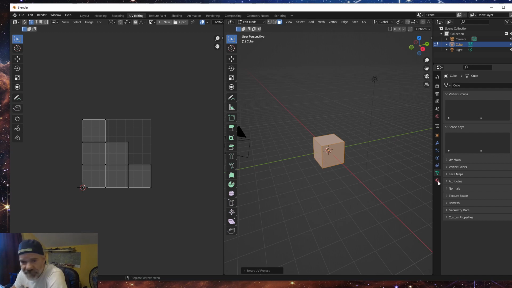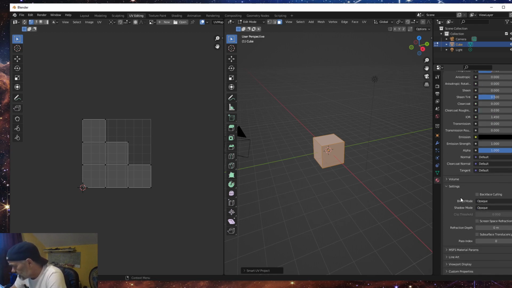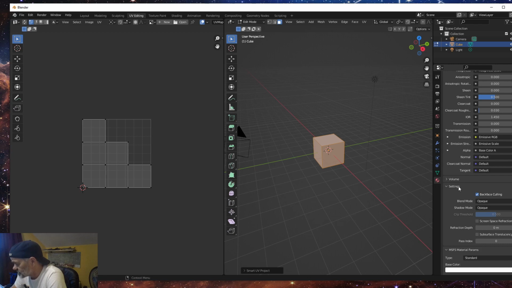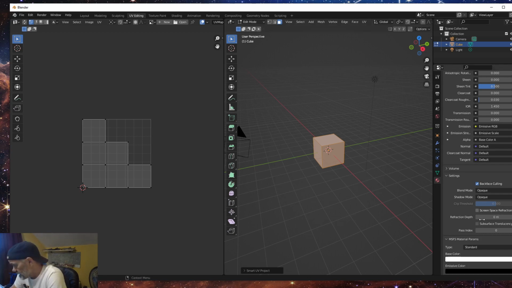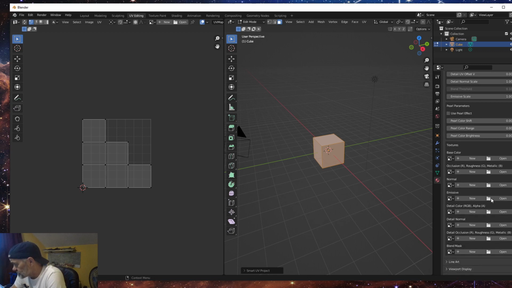We're going to go into our material editor. I'm just going to leave the default name for the material, and I'm going to come down here to MSFS parameters and change that to standard. And then we are going to come down and open up these layers and see how they look.